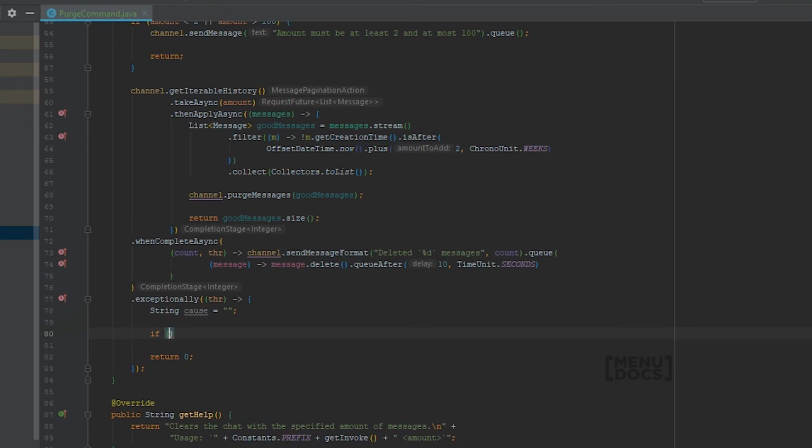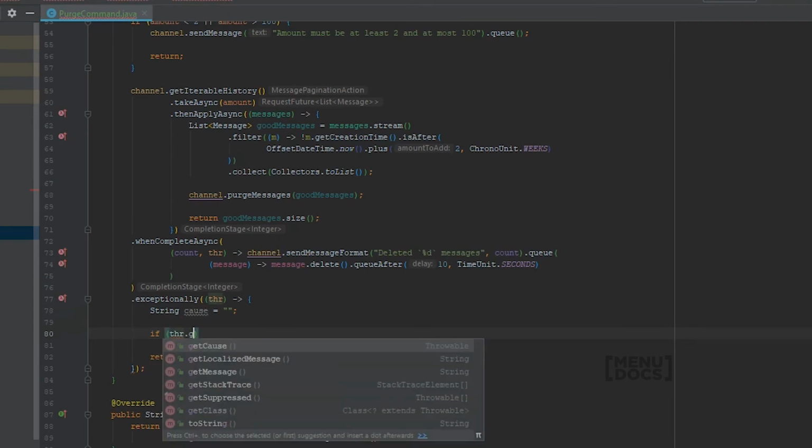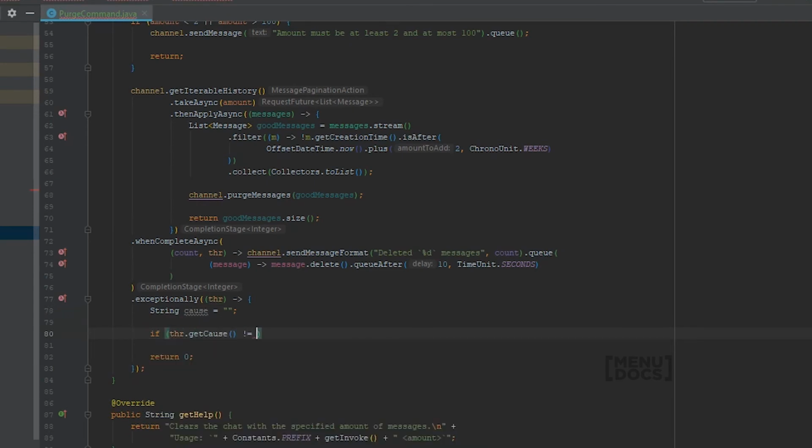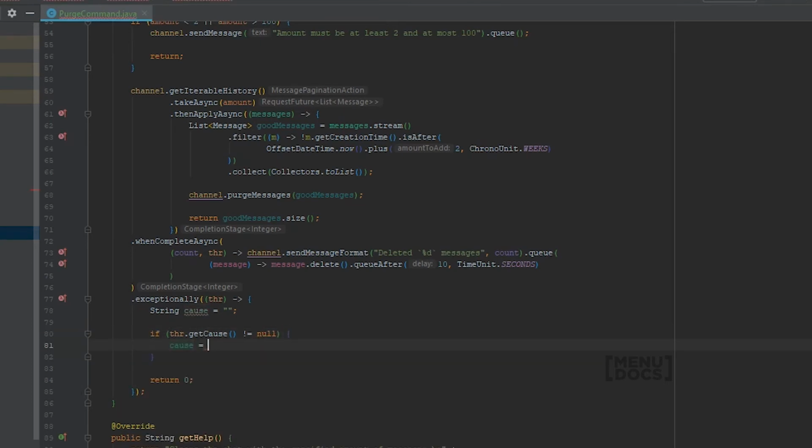And if throwable.getCause is not equal to null, we're going to say cause is equal to caused by, and we're going to say throwable.getCause().getMessage().